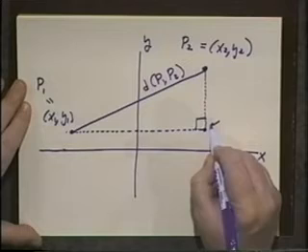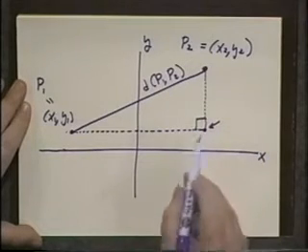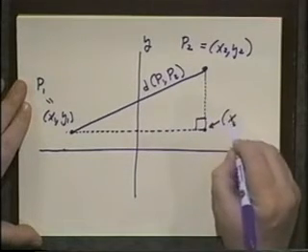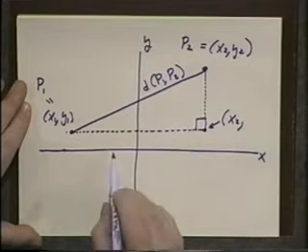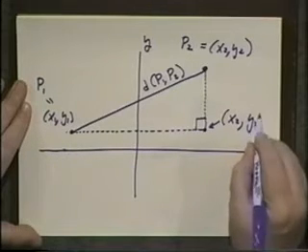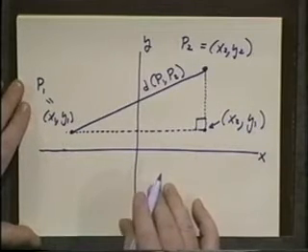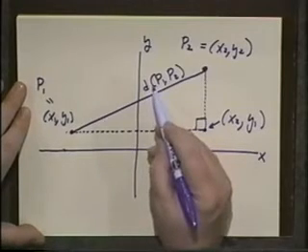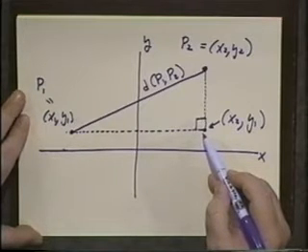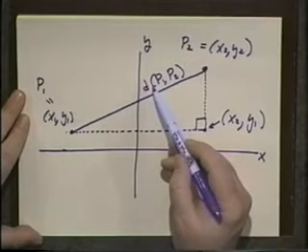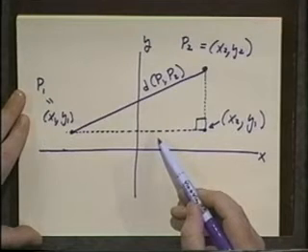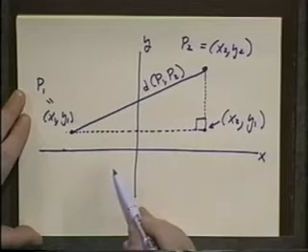And I can also, by the way, label this point, because I see that it is the same distance over on the x-axis as this point is. So this must have x-coordinate x2. And it's the same distance up all along here as this point is. So y1 would be the other coordinate. All right. Now, remember I'm trying to find this distance. Well, once I've drawn a right triangle, you should remember the Pythagorean theorem, which says that if I want this distance here squared, I simply have to find this distance and add them squared. So let's see what those distances are.